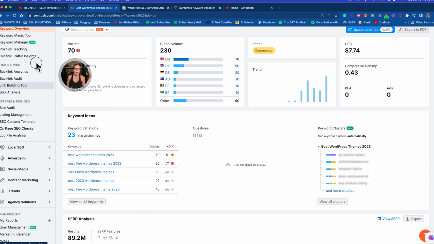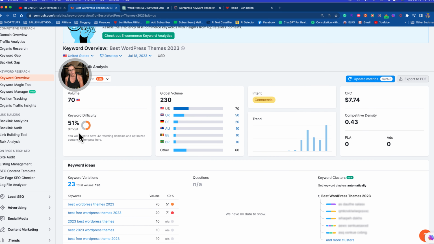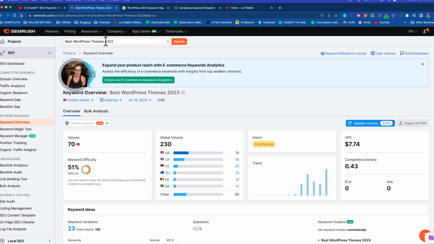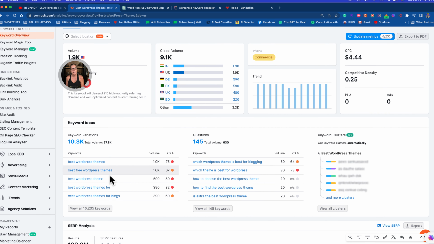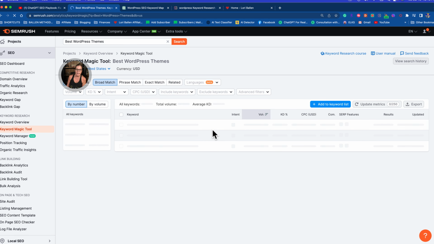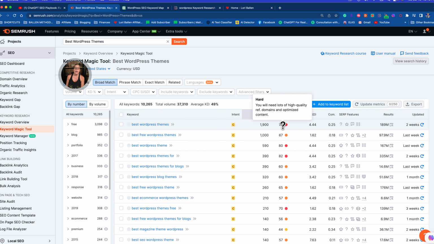So it's only got a keyword volume of 70, but is still pretty difficult to rank for. So not a lot of search volume and pretty low keyword difficulty. But if we take off the "best WordPress" and the "2023", what we're going to be able to see here is "best WordPress themes" has a monthly search volume of 2,000 for that exact match keyword phrase. And it's going to be nearly impossible to rank for if you don't have a high domain authority website.